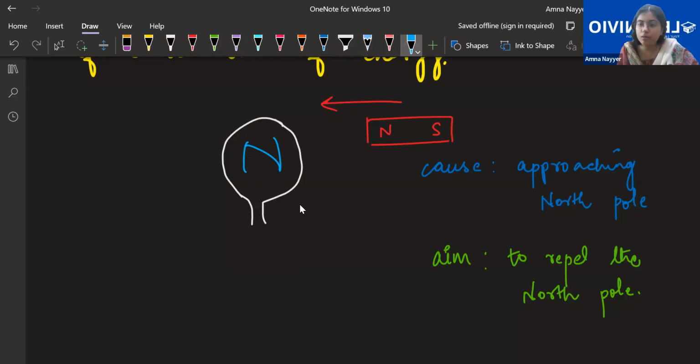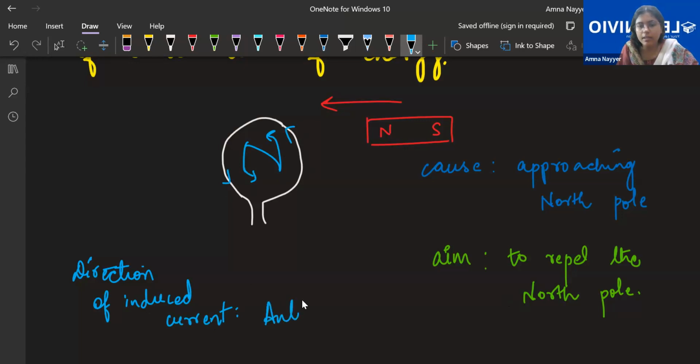Now, coming to the direction of induced current, ultimately we are seeing what the direction of induced current is. That is our task. For that, we are doing all this story part. Now, I told you to check the direction of current using the polarity. Just put an arrow and write the same arrows here. You see, this is giving anti-clockwise. So the direction of current will be anti-clockwise. The reason I have told you, this you have to write. And basically the question will be what's the direction of the induced current? So the direction of the induced current will be anti-clockwise in this case.